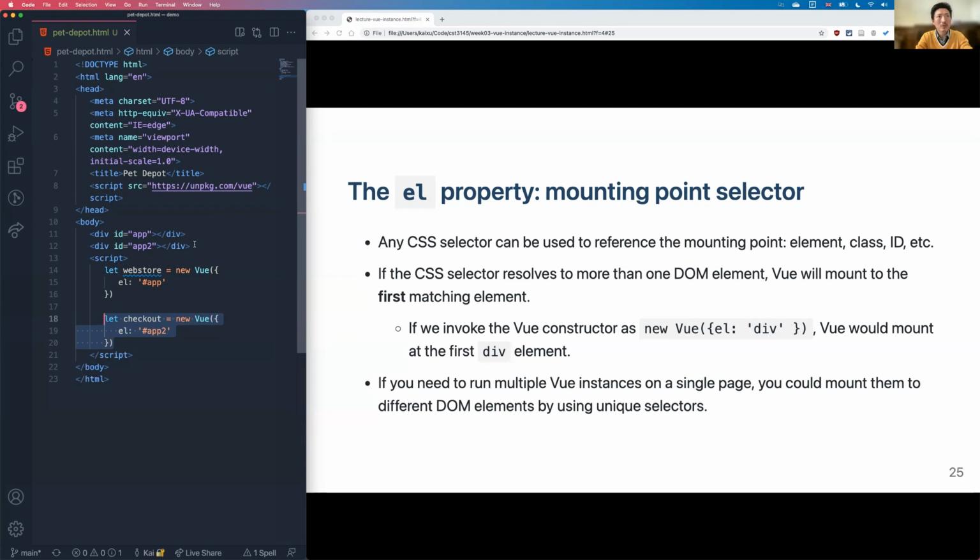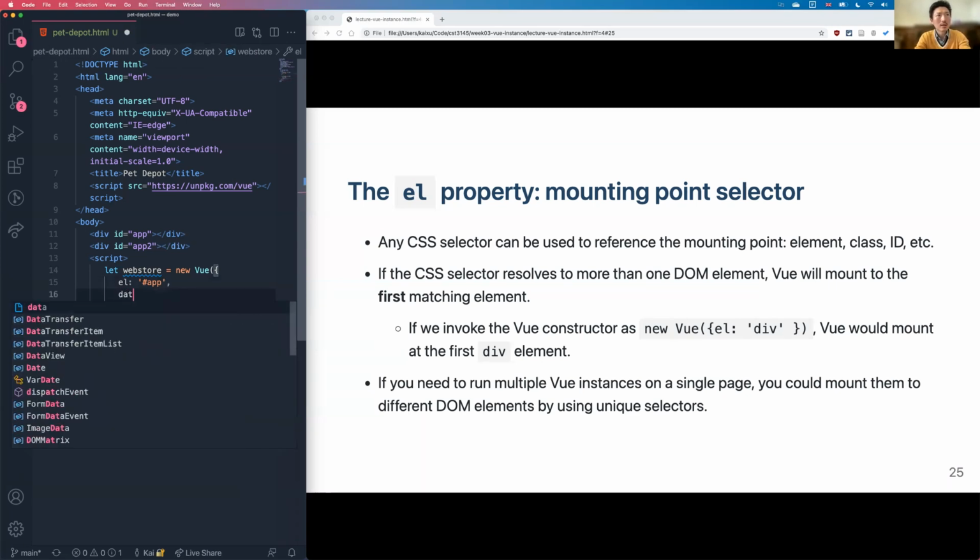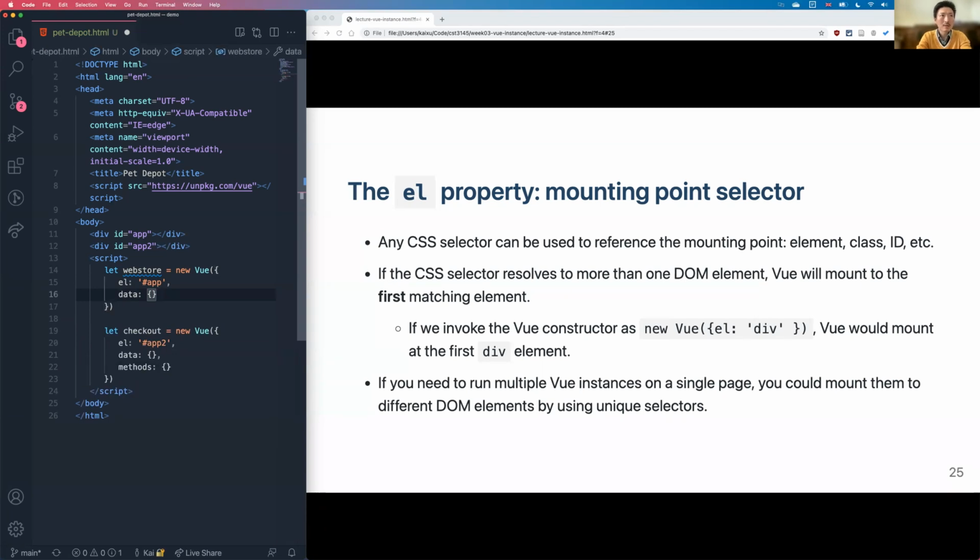Okay, if you mean combine them, for example, for this second one, I might have some data and some own functions, and combining them means I move all the data from here to the data here and the methods here. If that is what you want, definitely you can. And in that case, you don't need to define a second view instance on the page.